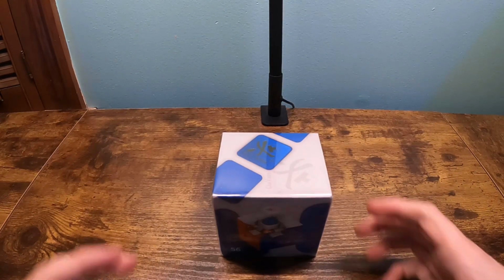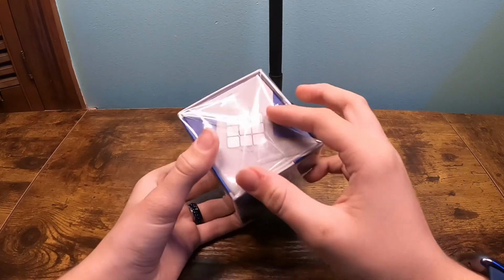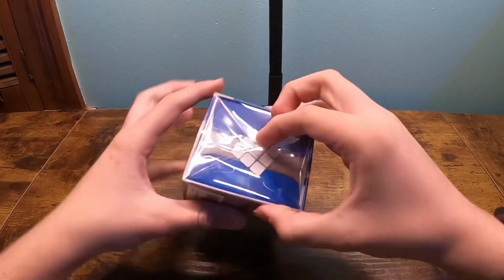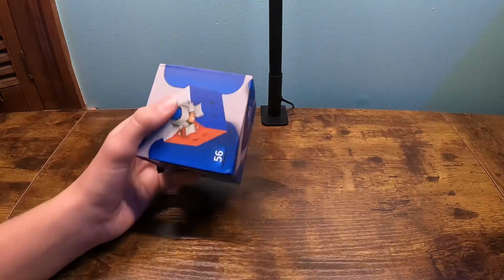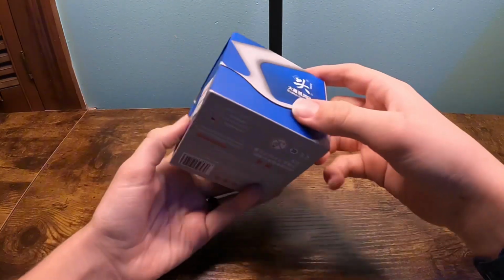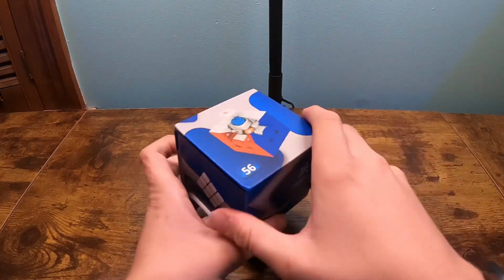Okay, so today we're going to be unboxing the Dayan Guhong Pro, which this is the standard version, not the maglev. So yeah, let's open it. Alright, so it has a magnetic box. It's nice.